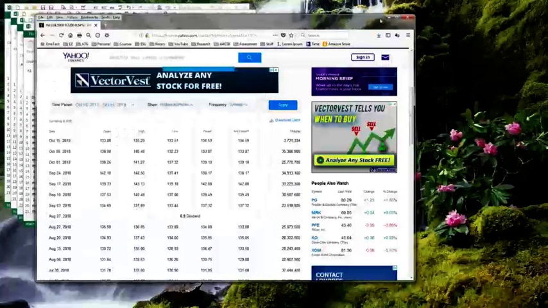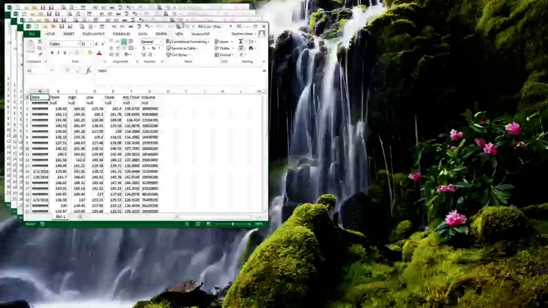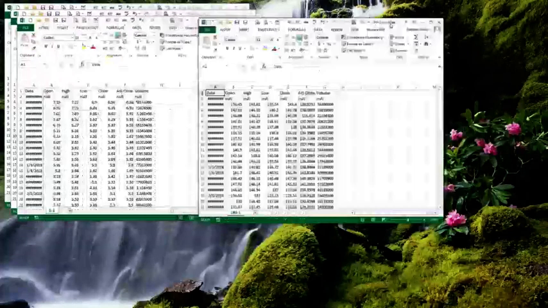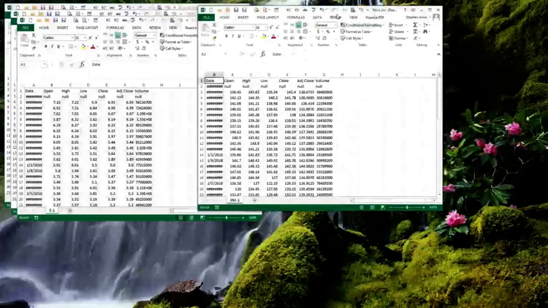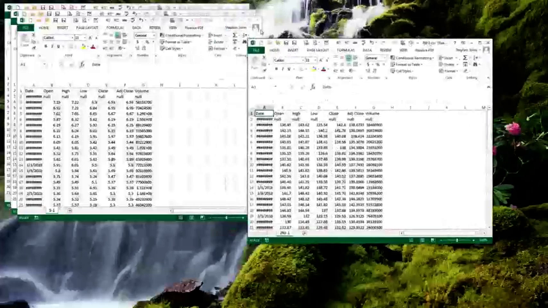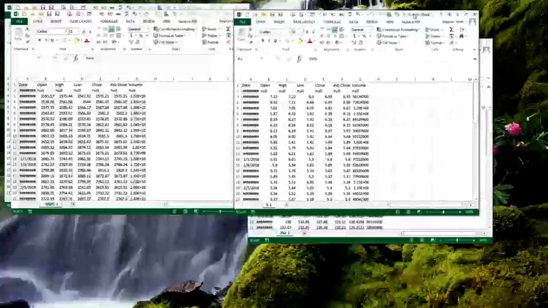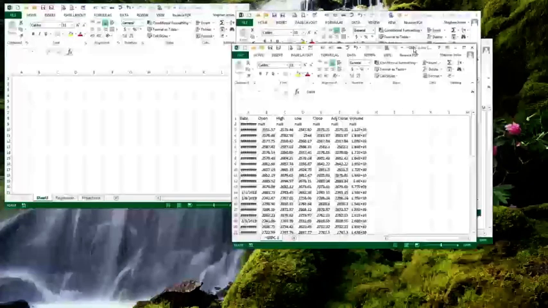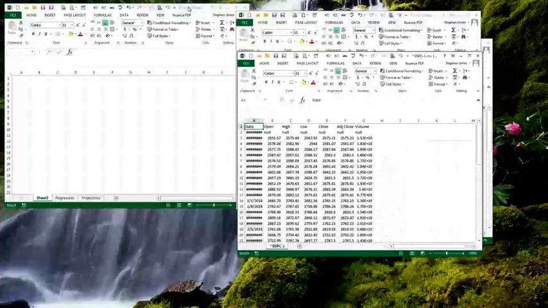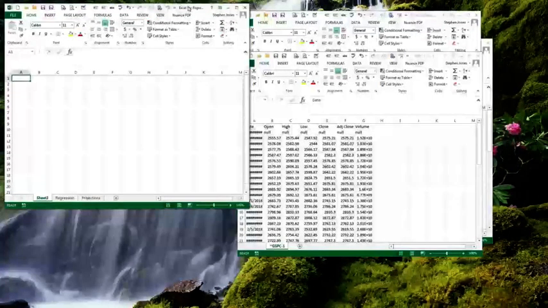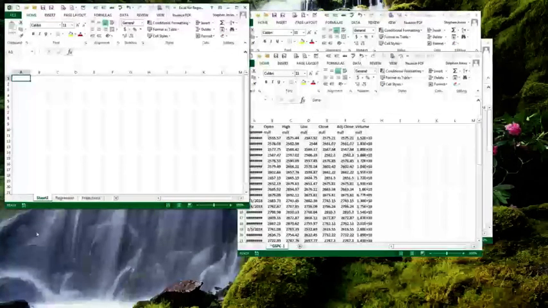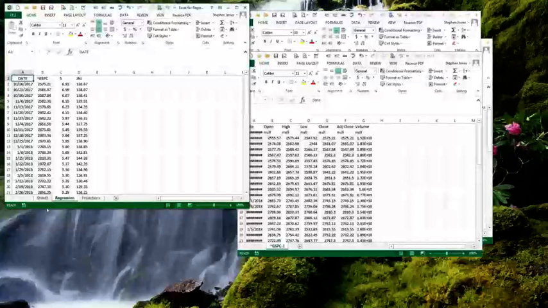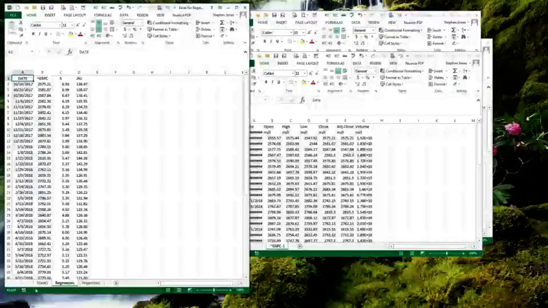Okay, so we are done now with the downloading of the data. You'll notice this is Johnson & Johnson. Now here's what I need to do. I need to have pieces of data in my Excel spreadsheet, and I'm calling it this one right here, Excel for Regression. I need to download specific data. This is the data itself that I have downloaded already.